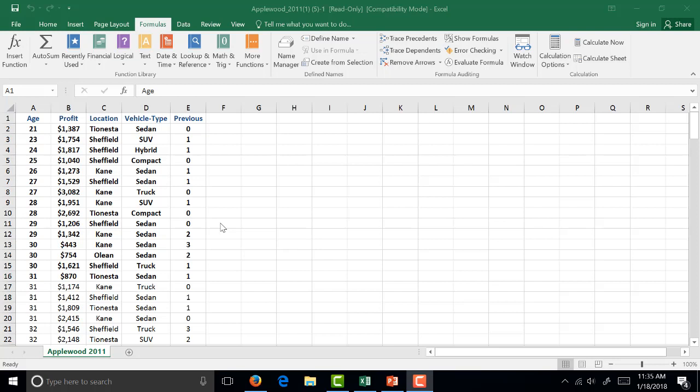And then what we're going to do is talk about and show you how to calculate the measurements of central tendency, which in this case are going to be mean, median, and mode. Those are going to be the three, and I'm going to show you multiple ways of calculating those. And we're going to use the same data that we had before.